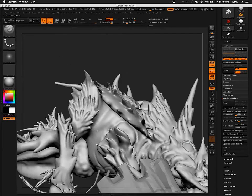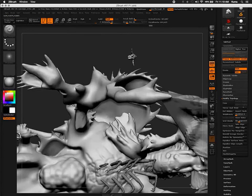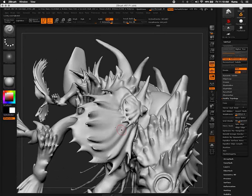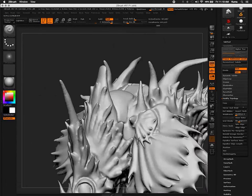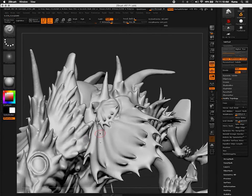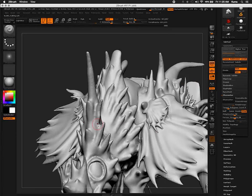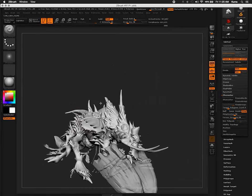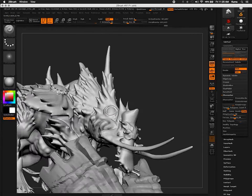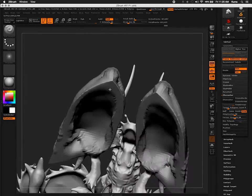So I'm looking for anything that I want to sort of move independently, or things that aren't supposed to be welded together. I want to make sure that they aren't joined in Dynamesh. Let's try that again. And this time, I'm going to go ahead and play with a little mesh density. So I want to draw more polys down into this area where I'm going to have a lot of detail.